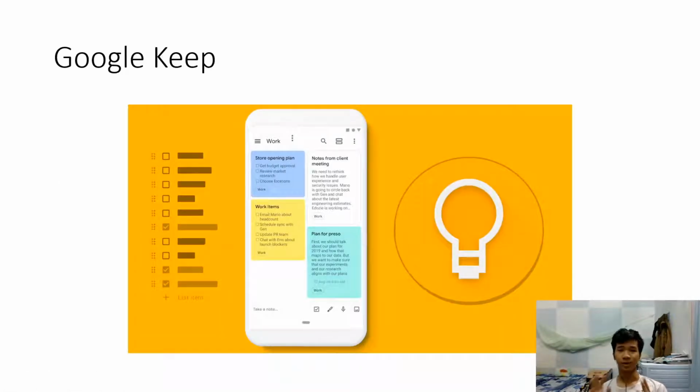Firstly, I want to walk through some note-taking apps because probably you may want your notes, like class notes or notes from your meetings, to be more organized. And the simplest solution is Google Keep. You just add your notes into the app, and you can have some labels, and that's all. So if you want simplicity, this is your choice.